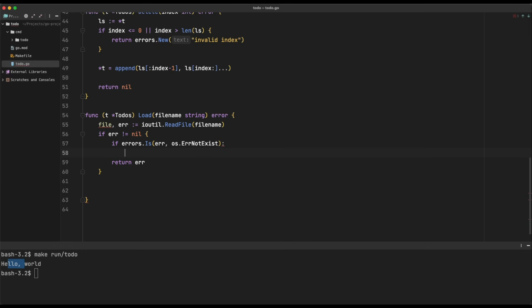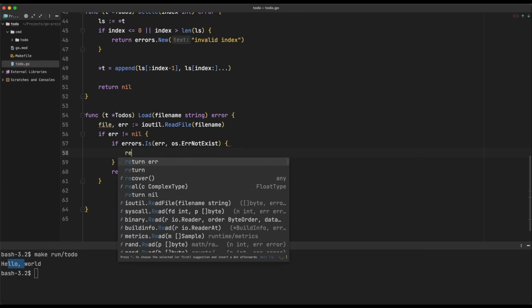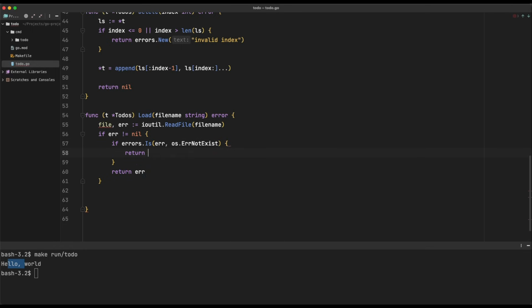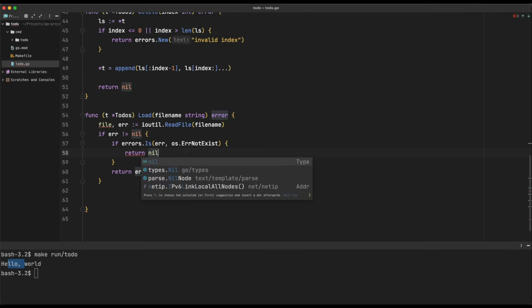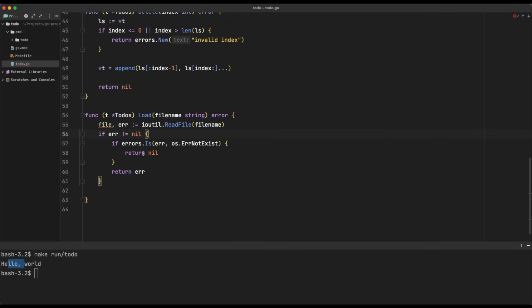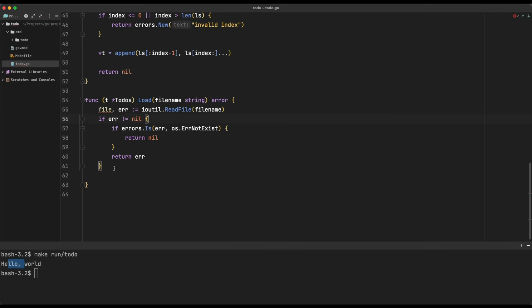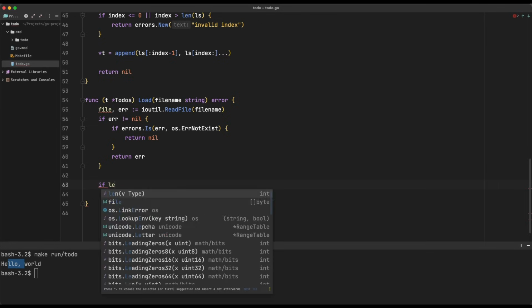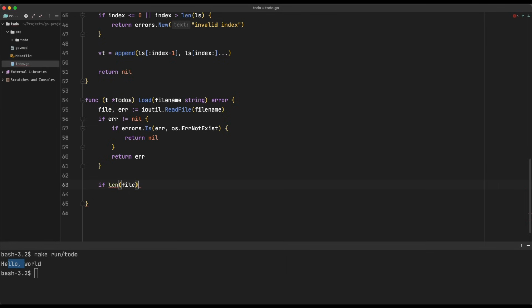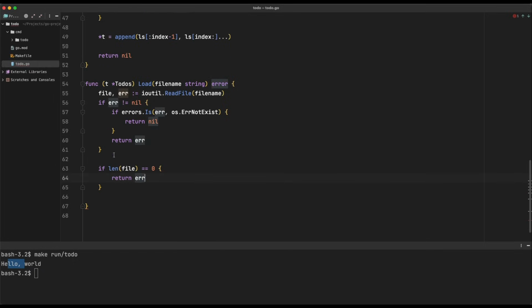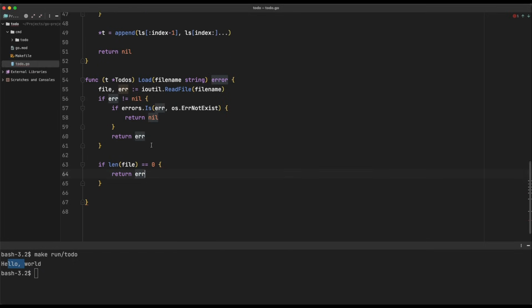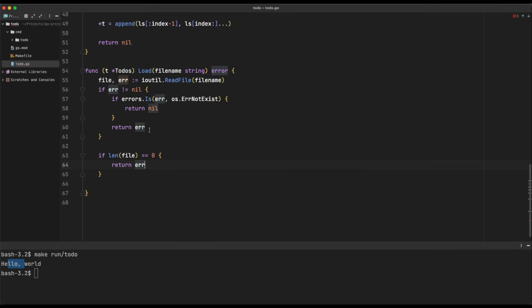If that is the case, no problem, I will just return nil here. If not, we return an error. At this point, we just check the length of the file too. If it's 0, we return nil because that means nothing is in the file, and it's not really an error. That means we don't have any to-dos in there.